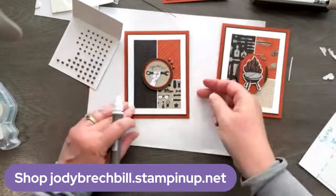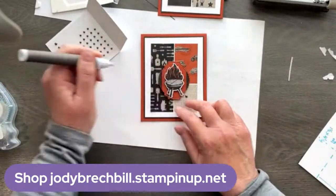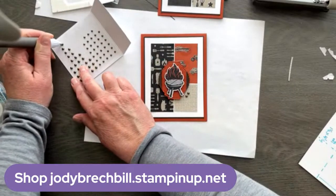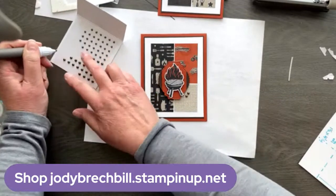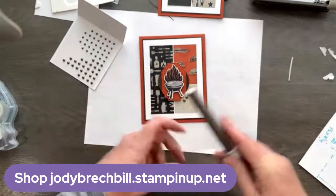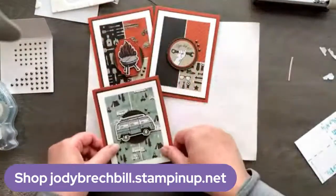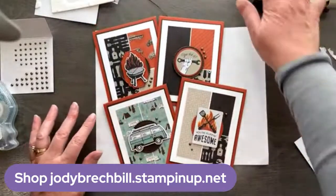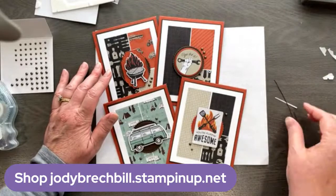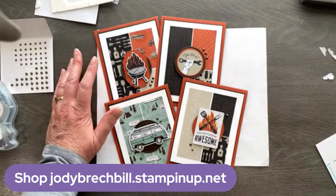Here we go. So there's some embellishments on there, and we're going to do the same on this guy here. There we go. All right. Stack, cut, and shuffle. Isn't that awesome? So shout out to the Tituses, because this was their idea I found on Pinterest the other day and was like, that is awesome. All right.